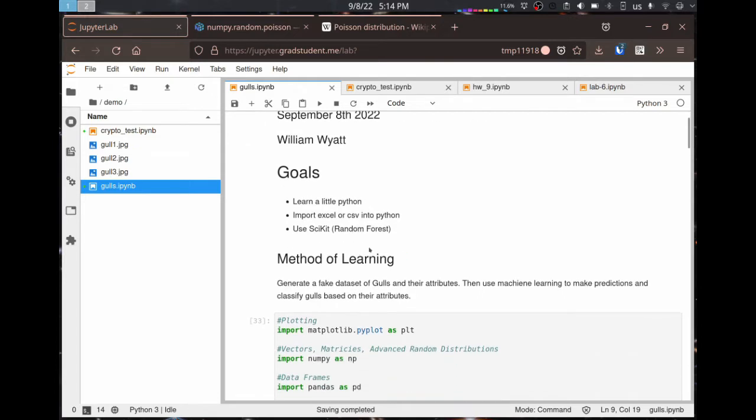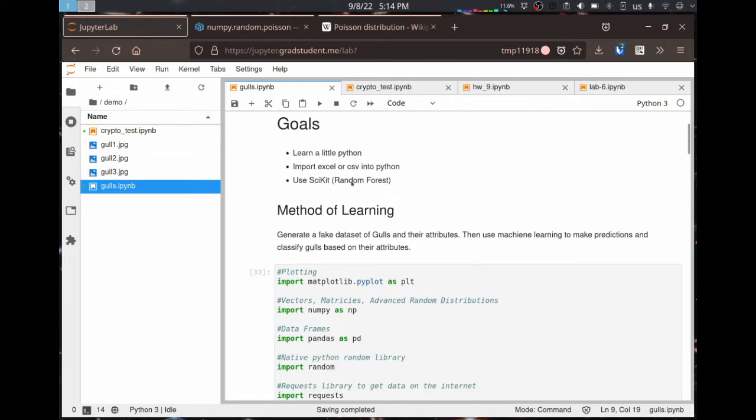So the way we're going to do this is we're going to create a fake data set of gulls, a type of bird, with the intention that we're going to have a couple attributes of the birds, and we're going to run machine learning algorithms on them and then use it to predict other types of birds within our generated data set.